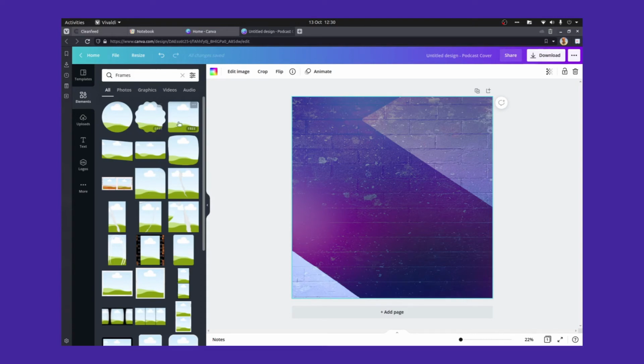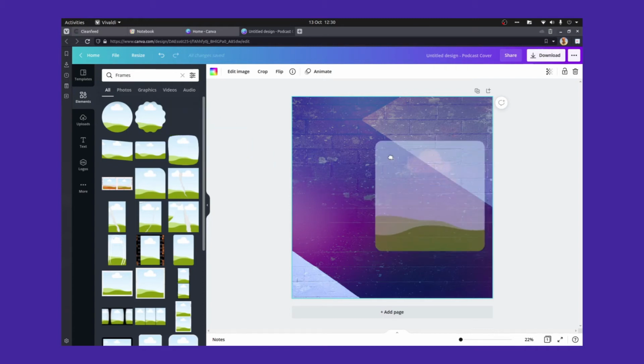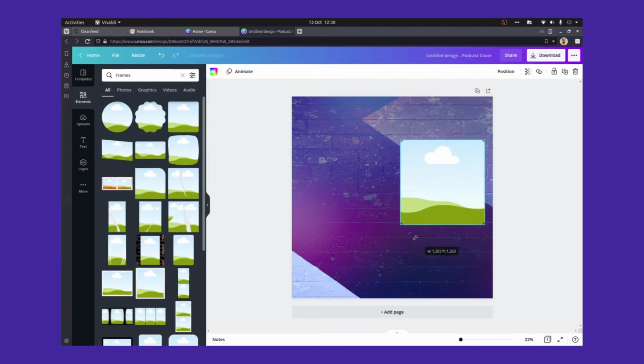So let's see how it works. We're going to choose this one at the top right-hand corner here with slightly curved edges. Going to move this around, pop it there, but we want to change the style. So I'm going to change that to maybe that sort of size. Yeah, does that look okay?